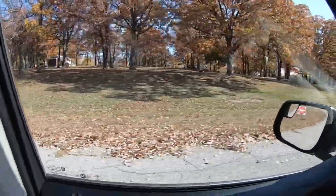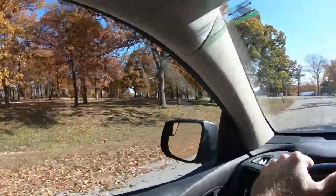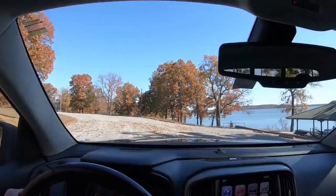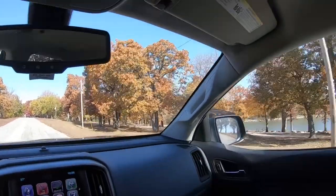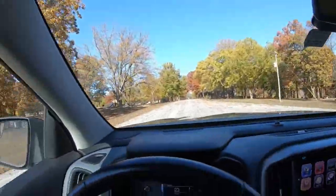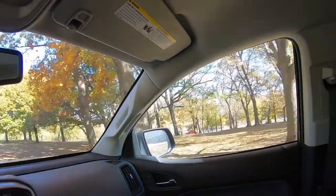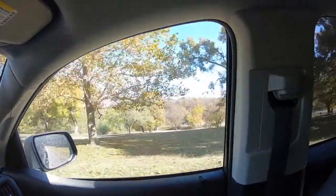Right up there, those campsites are where we camped when the kids were little. You can see there are more on down that way too. We've kind of come full circle - that's where we were at earlier. It's a lot of fun coming out here camping. There's a playground right there for the little kids, and the nice thing about it is you're not that far from the swimming area - you just walk over there.